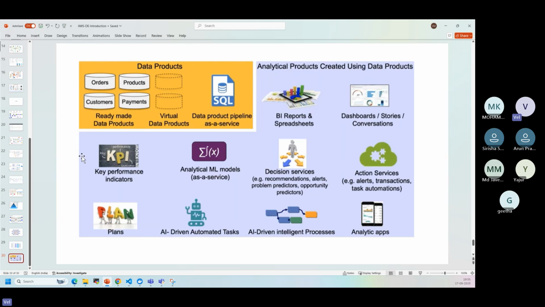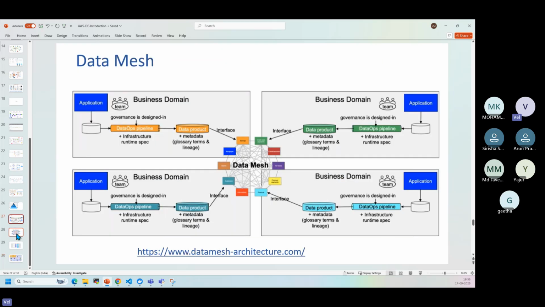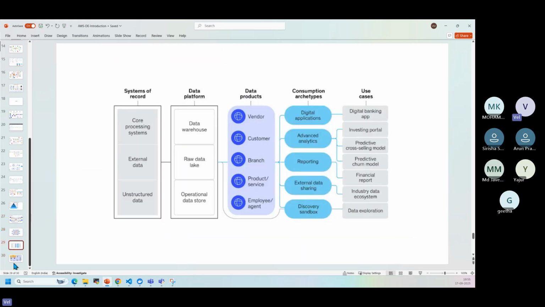As I said earlier, your consumers here can be KPIs and performance indicators, dashboards, business reports, AI-driven automations, AI-driven applications, or generative AI applications. So your data products are coming from different business groups, and they can be used by different consumers.